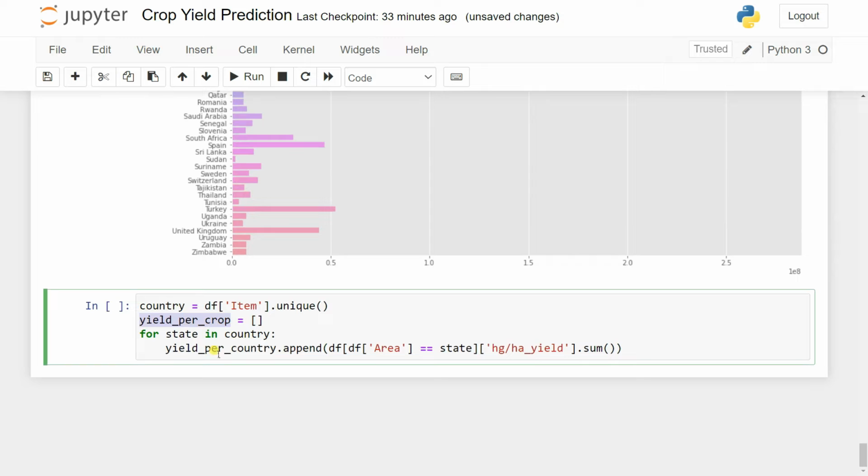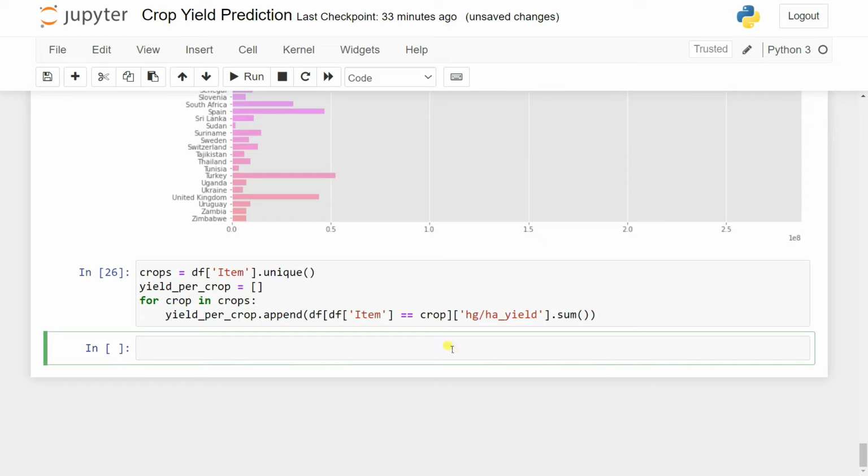Paste it, and instead of country we use crop. Based on the item, not area, we check the crop, based on our target column. Okay, cool. Shift enter.